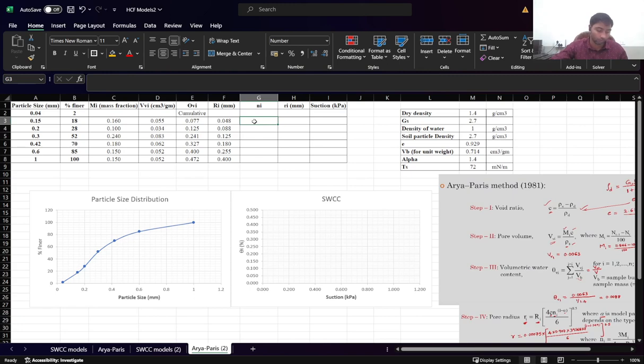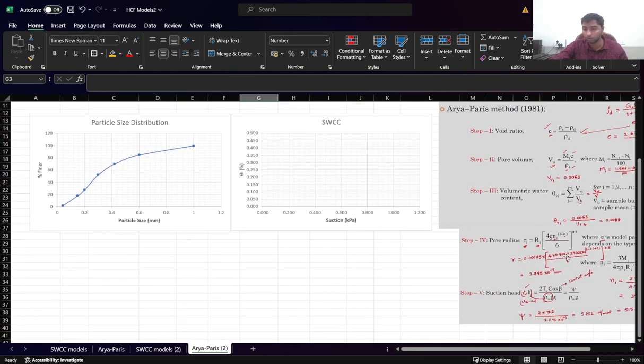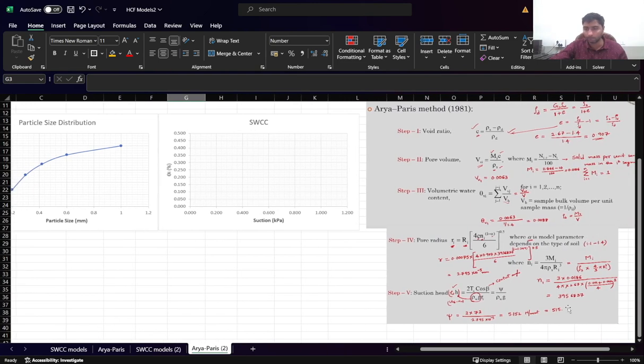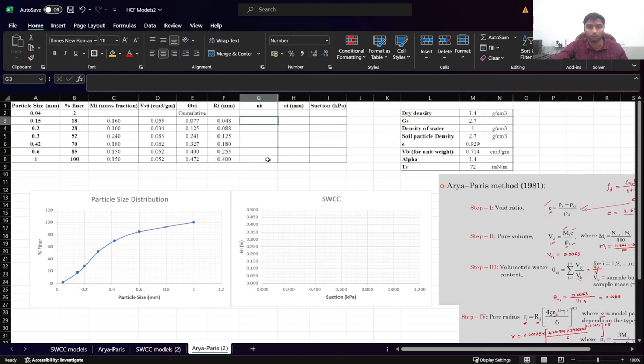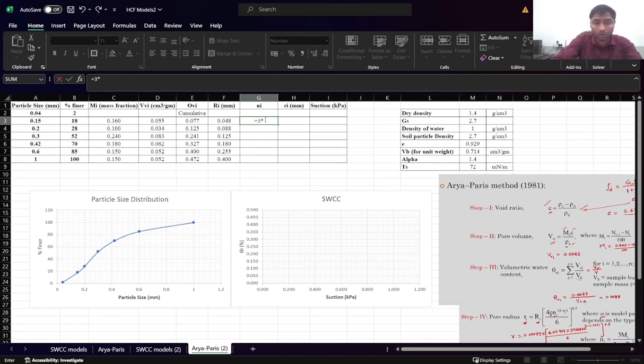So for that, we'll use the expression that's given by Mi upon, it will be written somewhere here. This one, 3Mi upon 4 pi rho s Ri cube. Okay, so let's write it here. That's going to be 3 multiply Ri is provided in mm as the particle size is in mm.